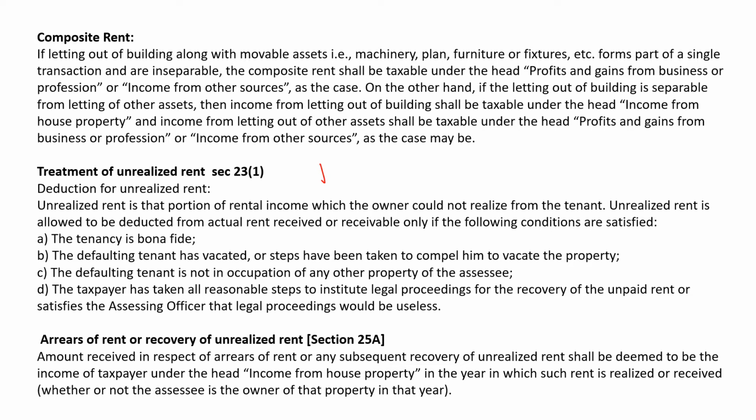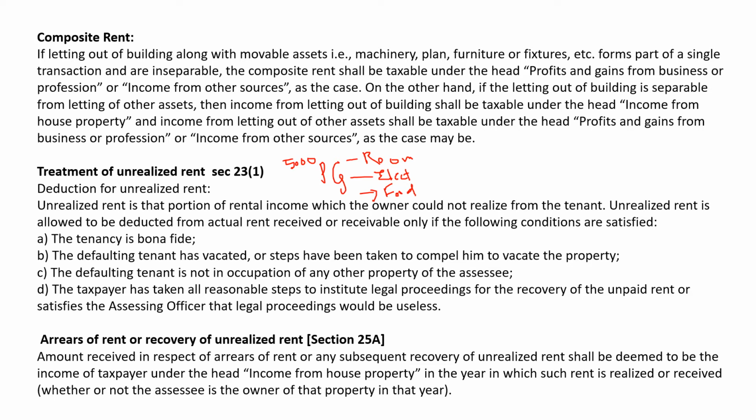Say there is a PG, that means paying guest. I've taken a PG. In this PG, I will get the room, along with the room I will be getting electricity service, and I will also be getting food services here. On the rent which I will be paying, say I have paid 5,000 for this PG. So this 5,000 includes the service of the room, the electricity and food.